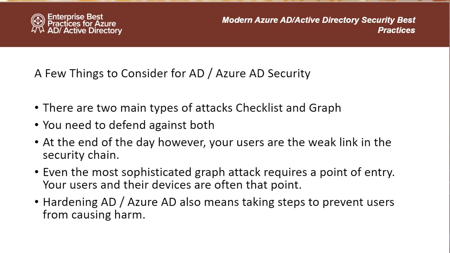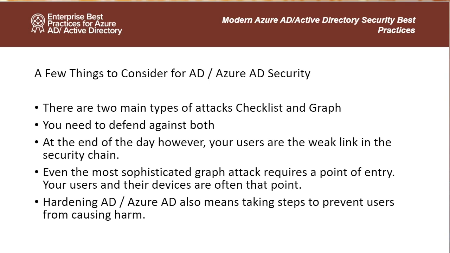Now, a checklist attack is typically an attack that involves exploiting a known vulnerability. And as IT pros, we've gotten really good at defending against this type of attack, because we've all seen those articles out there, and I've probably even written some of these, I'm sure I'm guilty of this, where it'll say, hey, do these 10 things to secure your Active Directory, and boy, are you going to be secure. That's the basis of a checklist attack. The attacker has the same type of checklist. Generally, it's something very similar to what you would use in a pen test or a penetration test, and the attacker just goes down the list.